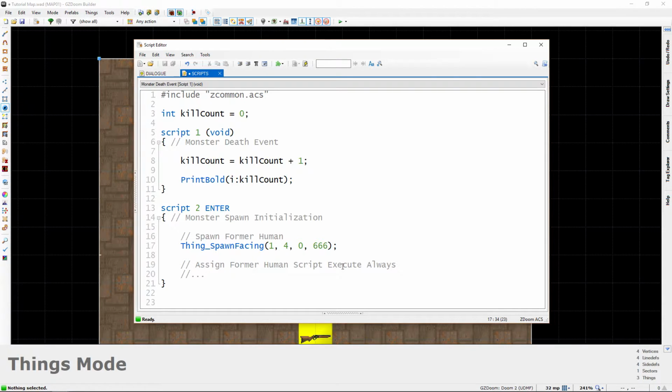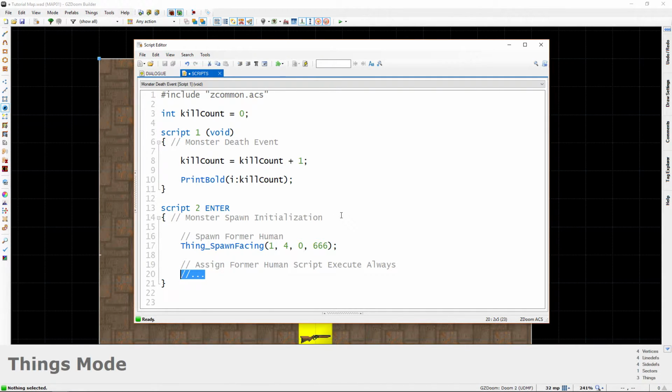Then I'll type a semicolon. And so to recap what we've done here with this code, all we've done is we have spawned a former human at the map spot of 1, and we've given it an ID of 666. So when that former human comes into existence, 666 is the ID that it will have.